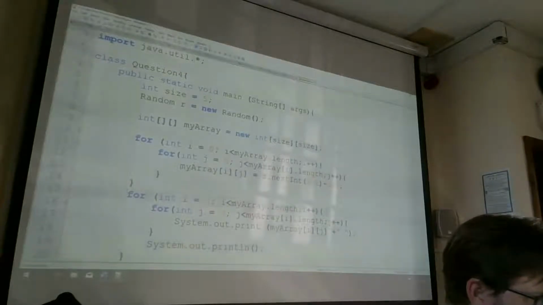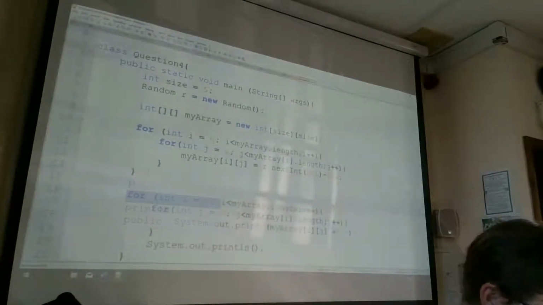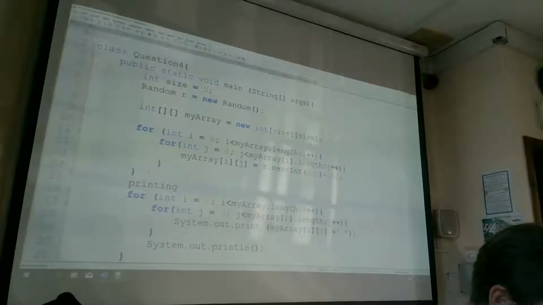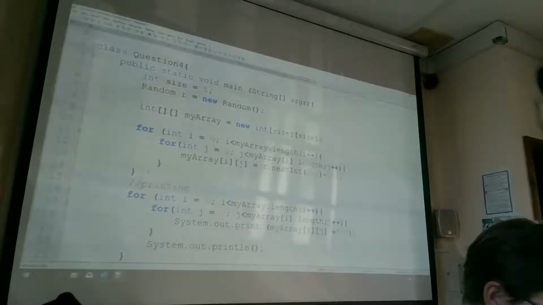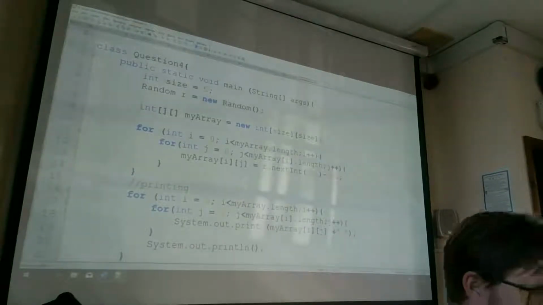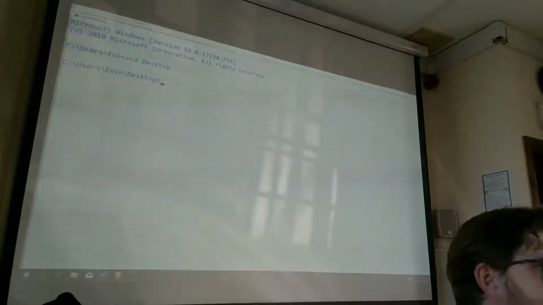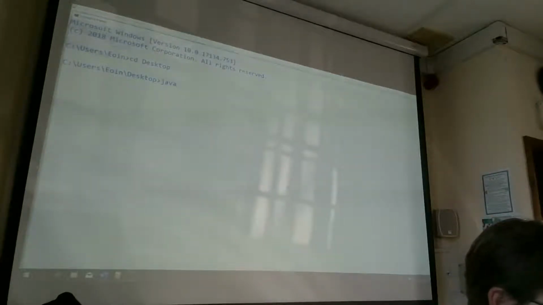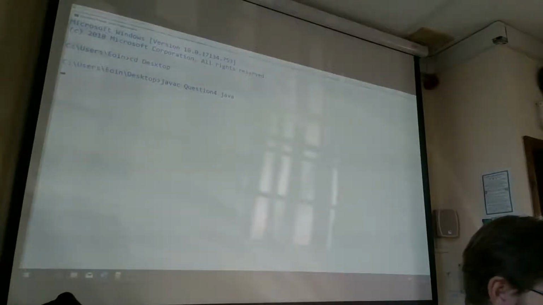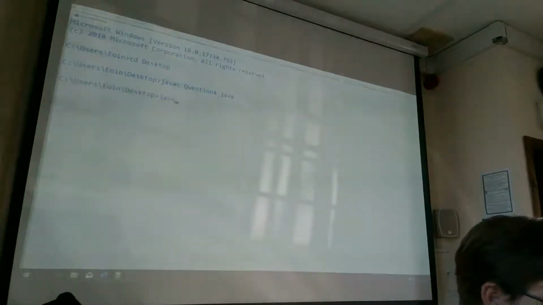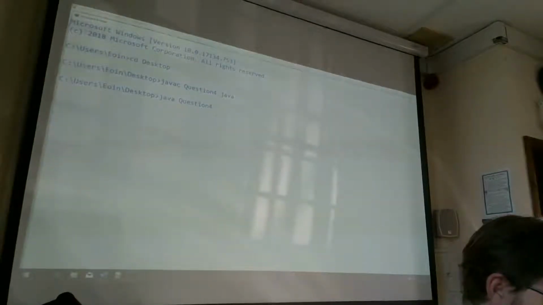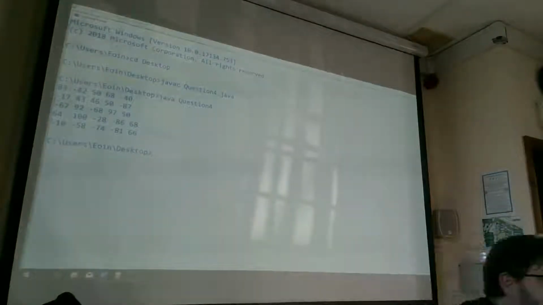Okay, so this second loop here is just for printing. If I were to open up my command prompt and just run this to see if it works so far, and I am well aware you can't actually do this inside your exam script, but at least as I'm going through this, it'll give you an idea of where we're looking at. So there we have our 5 by 5 array.